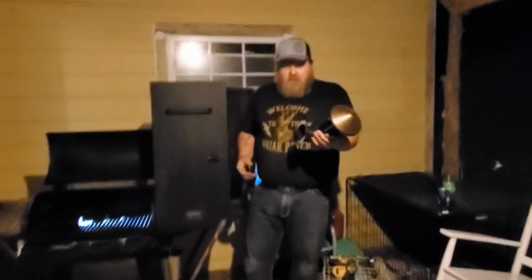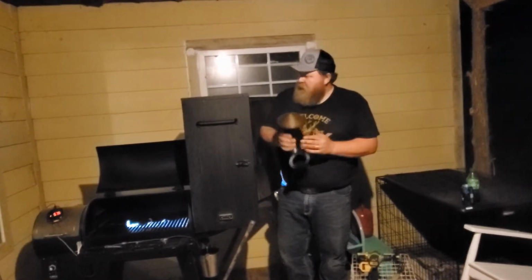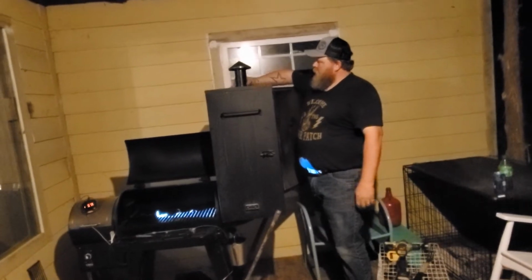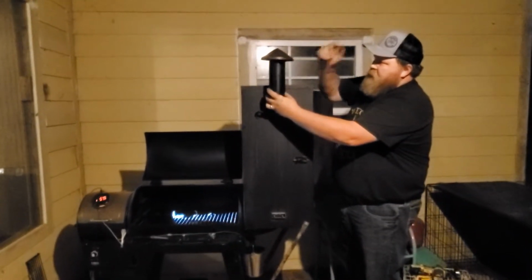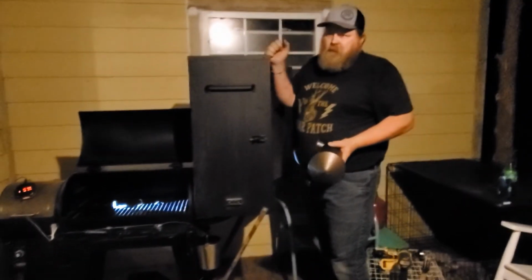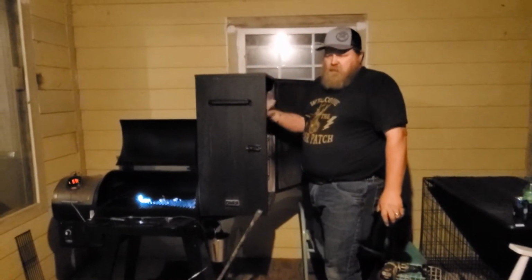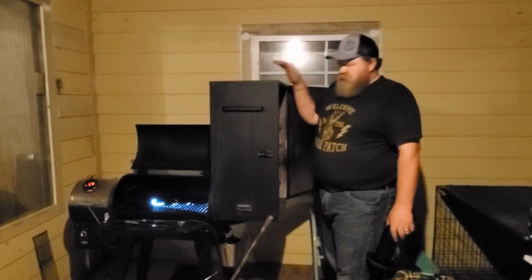I may even take the original exhaust stack or whatever and place it like here maybe, or maybe even here, so that I can still have some control over the flow. These things don't actually come with exhausts, but that's because they're supposed to permeate smoke in there, and I'm looking for more of a convection and drying, like for jerky and stuff.